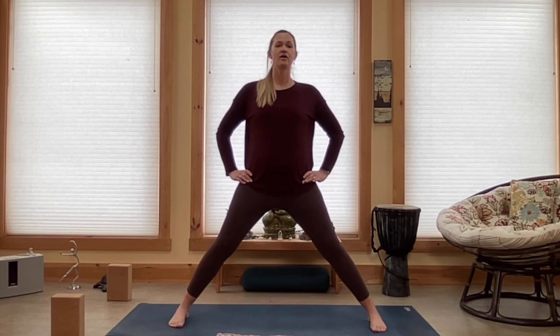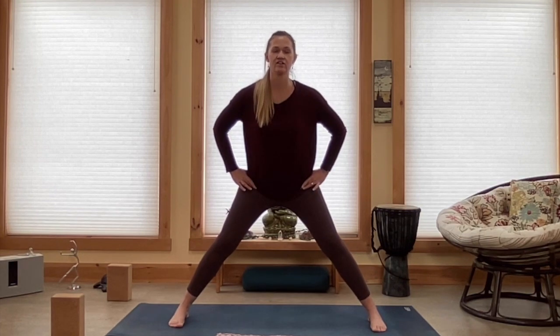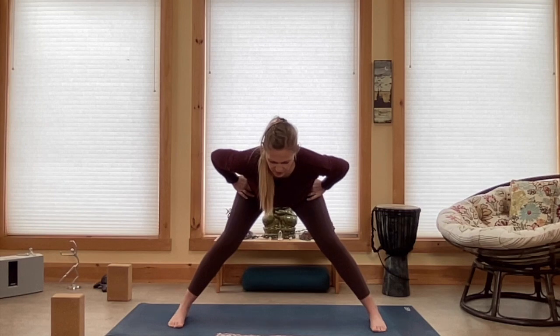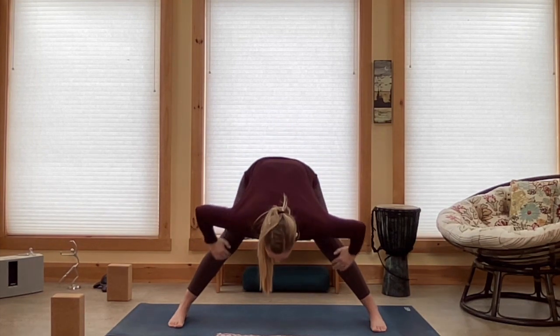Inhale. As you exhale, bend the knees just a little bit. Take the tailbone back and feel like your fingers are folding into your hip crease. So right at the top of the thighs, lengthen through the spine, tailbone reaching back, crown reaching forward. We've got length down the hamstrings, and then slowly bring the upper body forward.